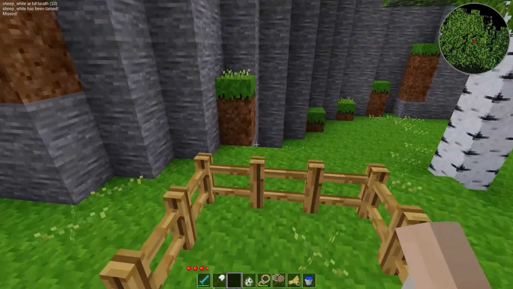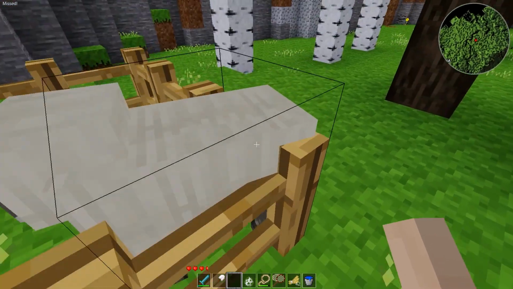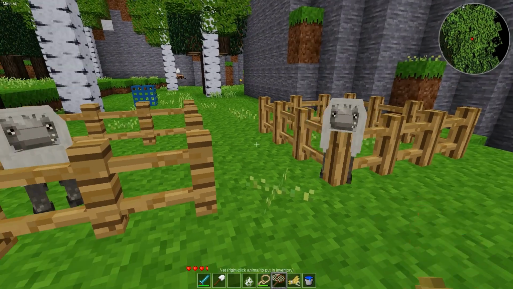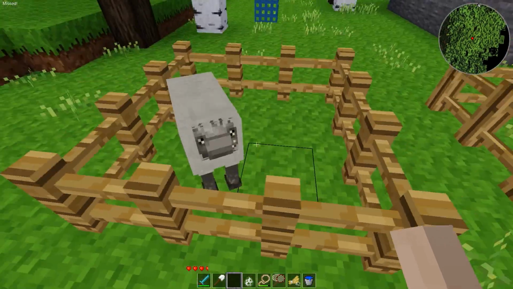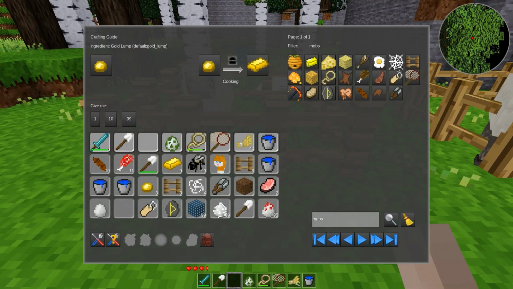So, normal fence you can jump over. And so can your animals. So this sheep may at some point jump out. He doesn't really seem too interested in jumping out, though. Come on. Nope, not interested. This fence, however, has a higher collision box, so you can't jump over it. And it's a very simple craft recipe.